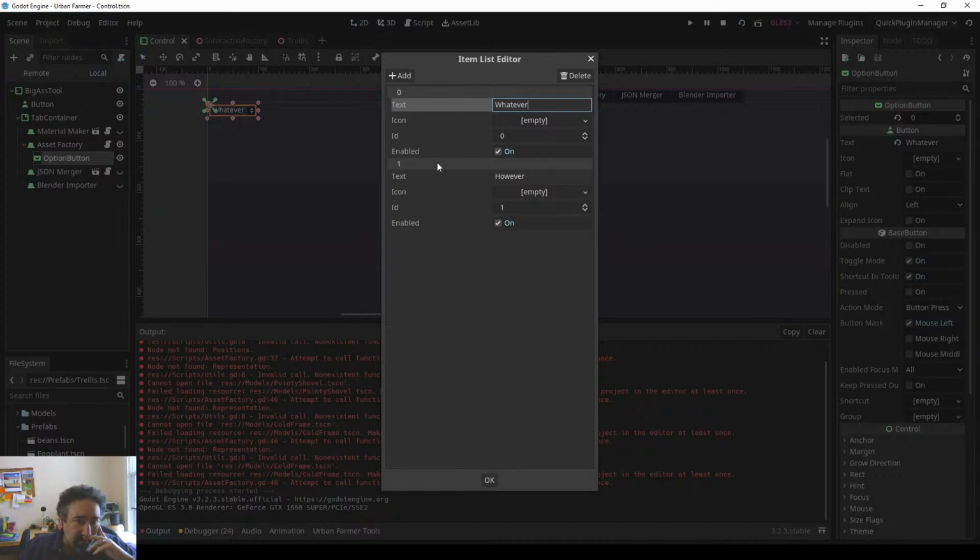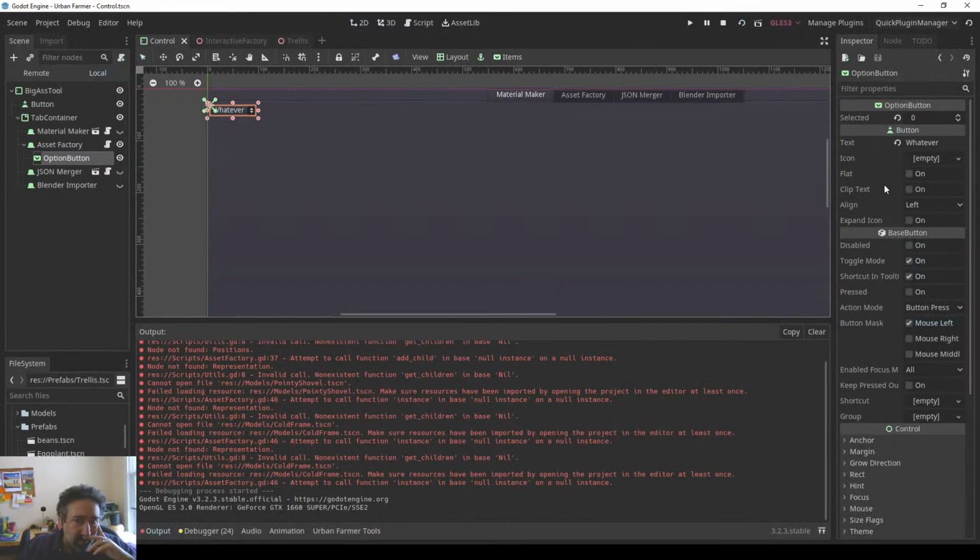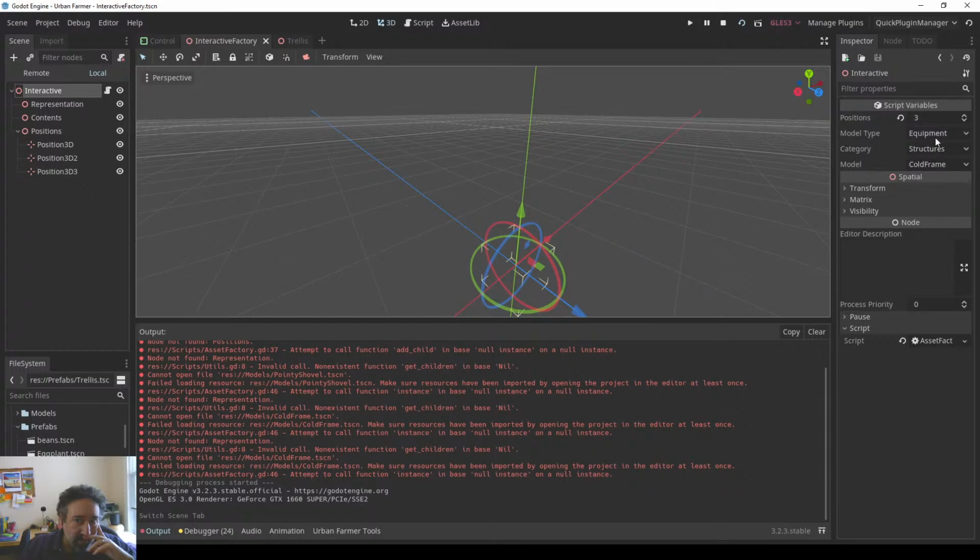But this data structure versus this data structure is different. The rendering may look the same, but deep down the way they work might be different.